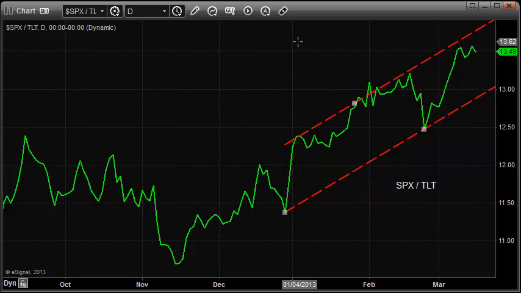So a couple of things to keep in mind here. Use these whenever you see a trend developing. You can cut them off so they do not extend if you don't want to clutter up your chart. If you just want to capture that particular price action, you can extend them to the right, and you can also extend them to the left if you wish. Make sure to manipulate them to your advantage using the colors and also the different line schemes so that you can see them and they stand out against your other charts. And then, of course, if you want to keep it on your chart, don't forget to save the page, and then these notations will be saved.